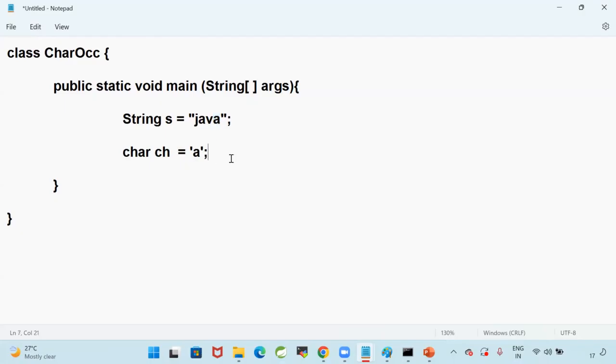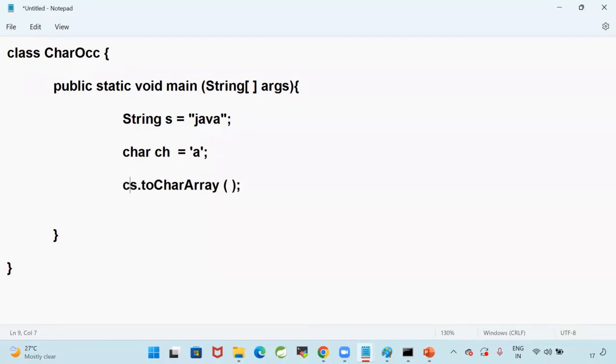So here, guys, people who are not able to write it, observe carefully. Logical thinking is very important. S is equal to "Java". It is one string. In that string, I want to understand how many times the character 'a' occurred. You can do this in 2 ways, by using the charAt method or by using the toCharArray method. Whatever the S is, I'm converting that into a char array.